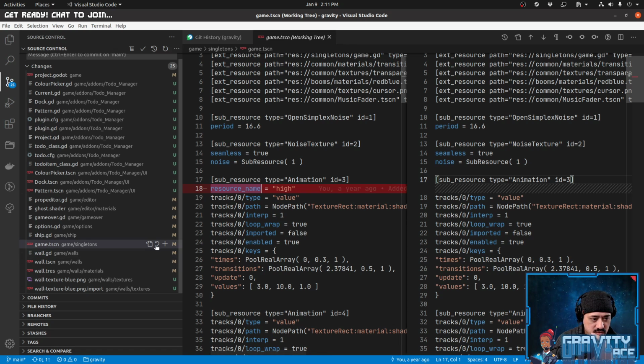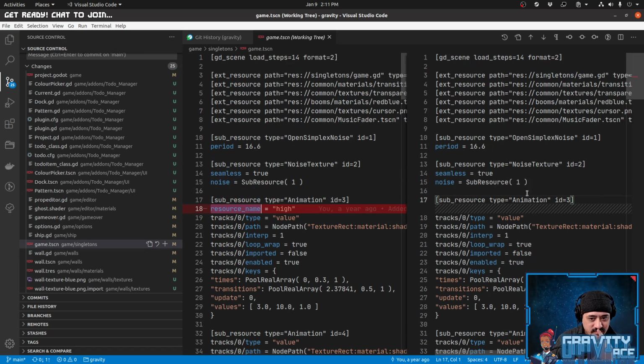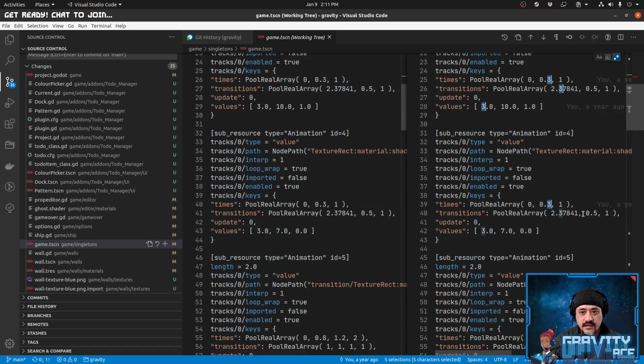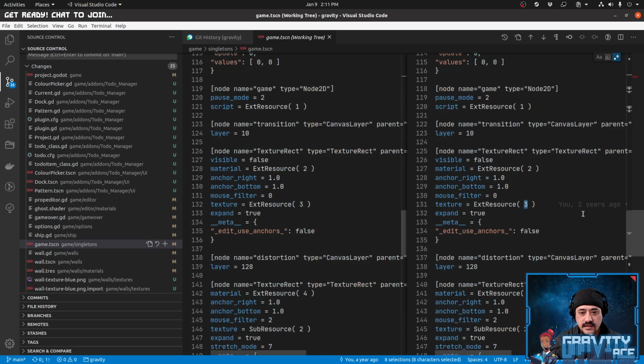I think I can throw this away. Texture rectangle.